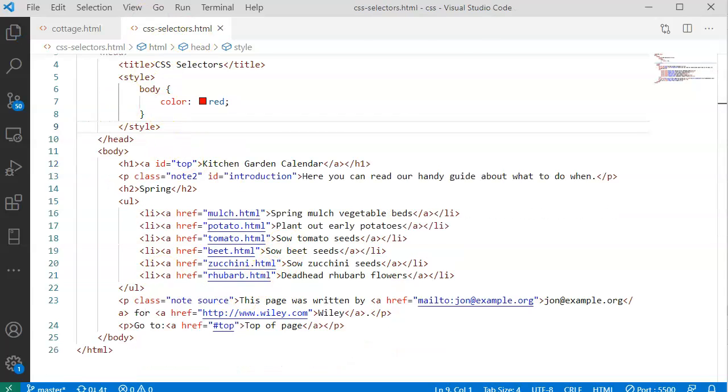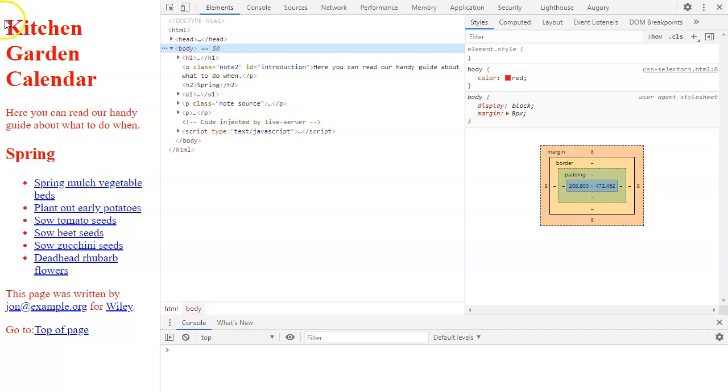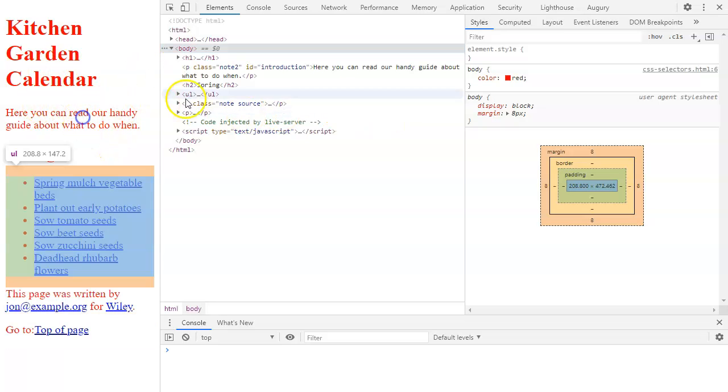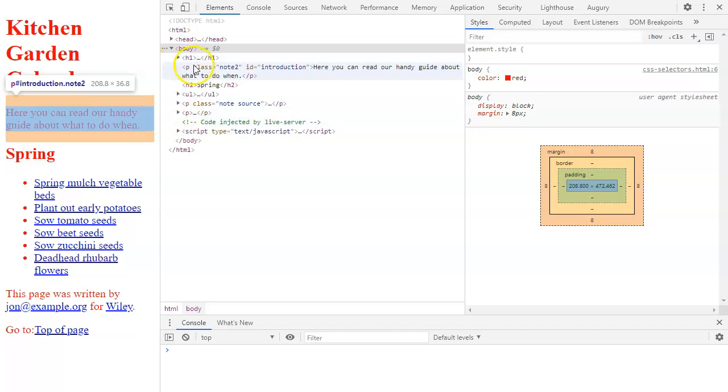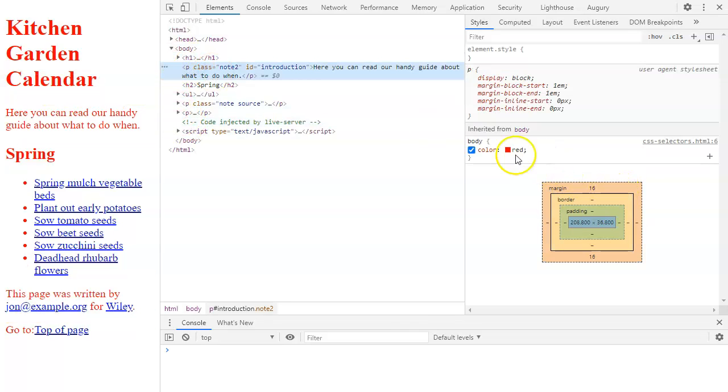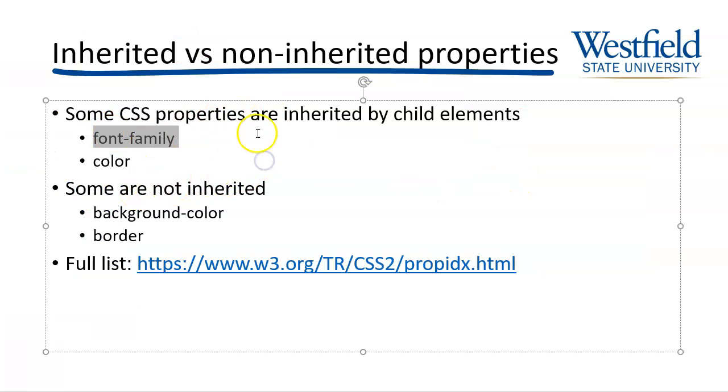If we go here, you will see that everything here, unless it's overridden by something else, such as all these anchor elements, is changed to red. Why? Because all of these inherit the color from the body. If we select one of these paragraphs, you will see that the color is picked up from the body color. Another example of a property that will get inherited by a child element is font family.